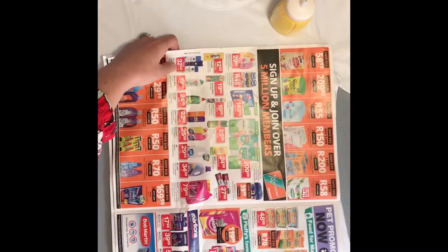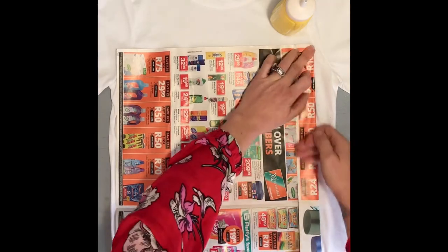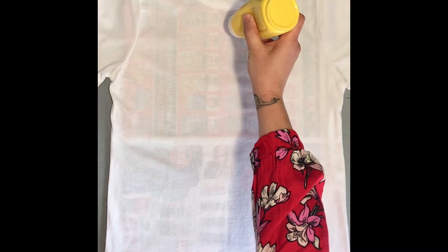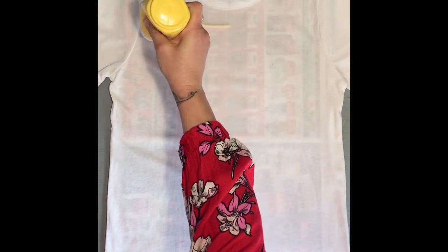I'm going to insert the newspaper into the shirt — fold it a bit first, you don't need it right up to the edge. Make sure the newspaper is smoothed out and central so the gap on either side is roughly the same. Then take your bottle of starch. If you feel uncomfortable doing this freehand, use a light-colored chalk to draw on your design first, because chalk will wash off. I'm used to doing this freehand, so we're just going to go. For this design I'm going to start a little bit below the neck of the shirt and do a big square, rounding the corners.